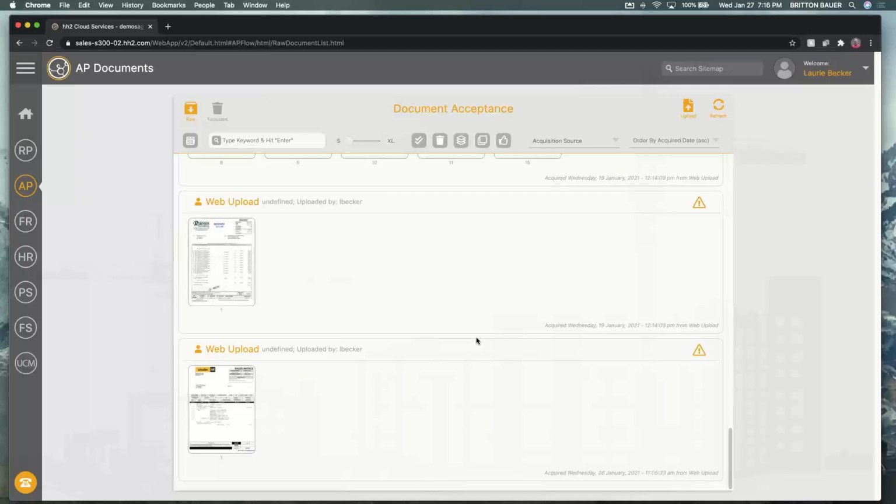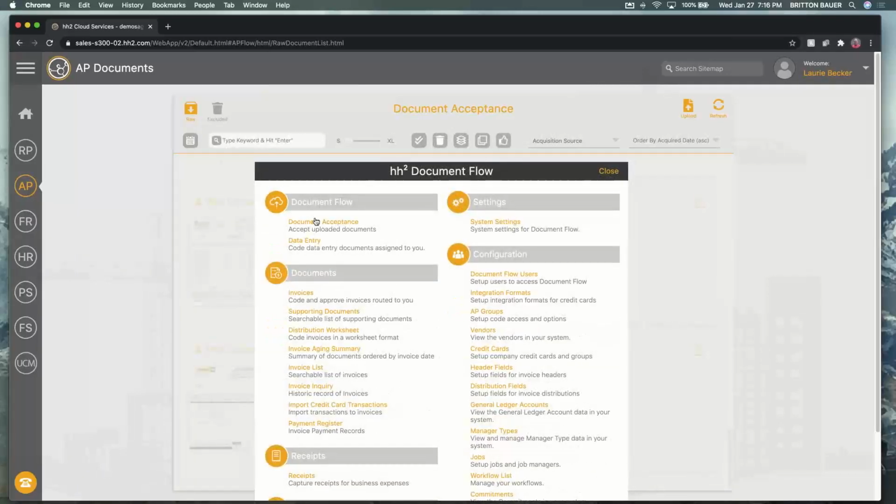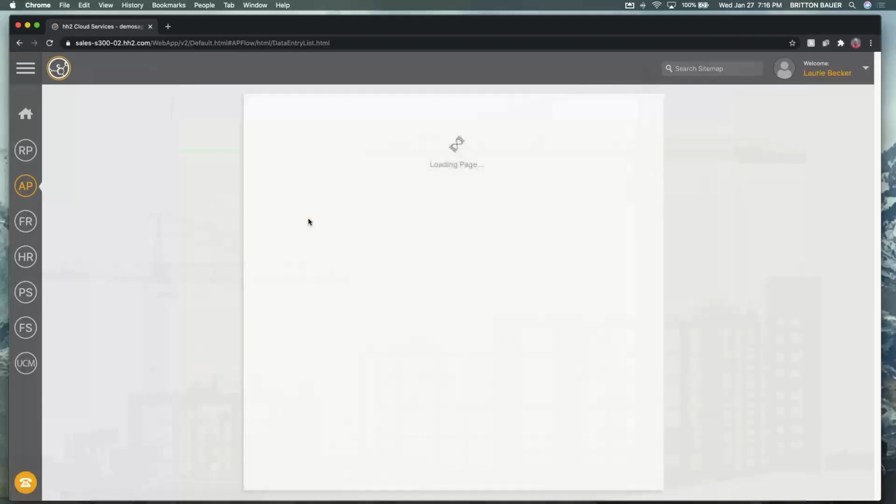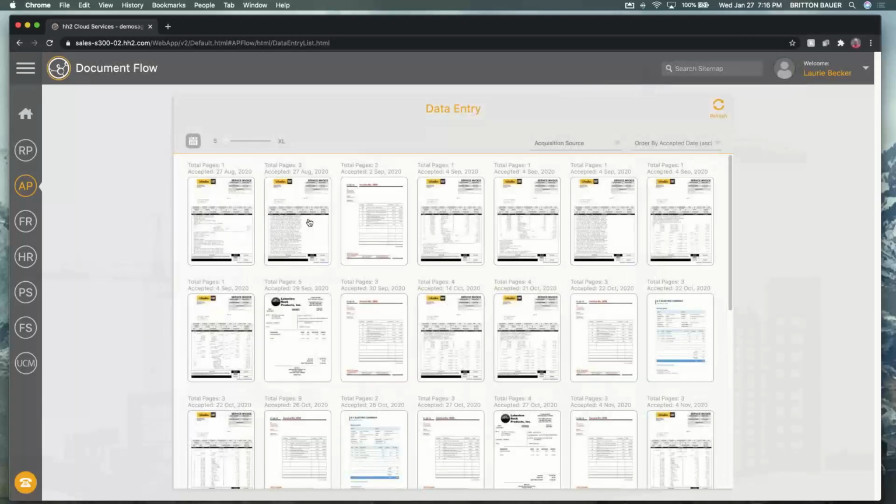Now, after we hit document acceptance here, we're going to get to the next stage where we'll be able to add some valuable information to these invoices. So let's go ahead and move over to that next interface called data entry. Now, I'm doing this from one user perspective, and oftentimes we'll have customers that say, you know, I have one AP person that does most of these roles, so I'm going to kind of follow that today. But if you have a larger company and multiple people do this, you can divide this up to multiple people if needed.